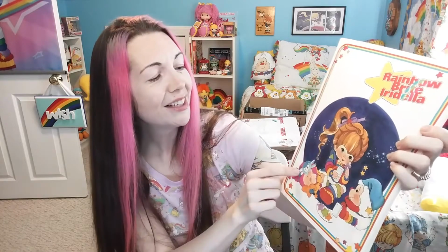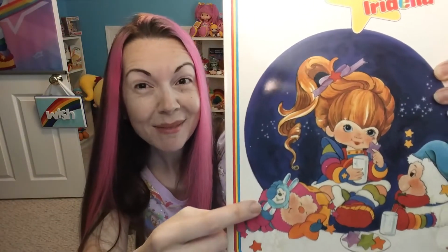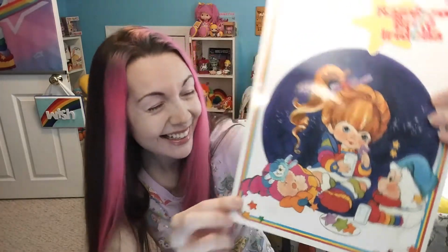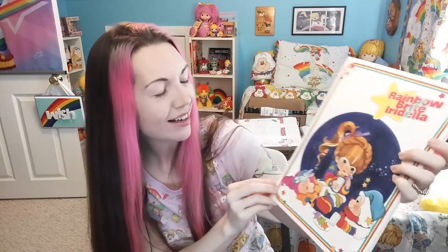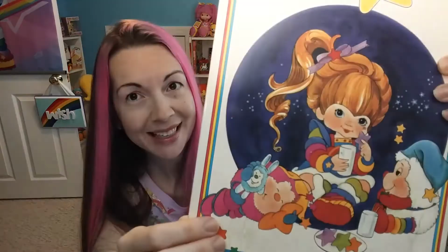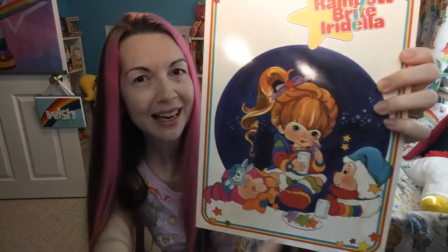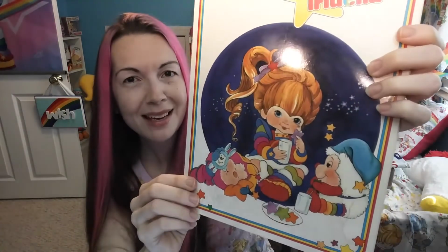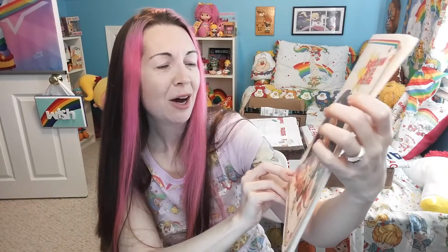Oh my gosh, look at Sprite with his bunny Sprite doll. Somebody needs to make a custom of that. There's probably some knockoff doll out there that looks similar to this. I've seen some crazy knockoffs in my time online, but that's precious. I don't remember seeing that in anything else. I could just be misremembering, but that seems unique. And Twink with his sleeping cap. How precious is that? I love this so much. Okay, so that's that one.